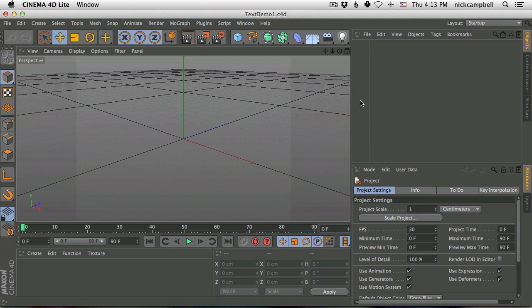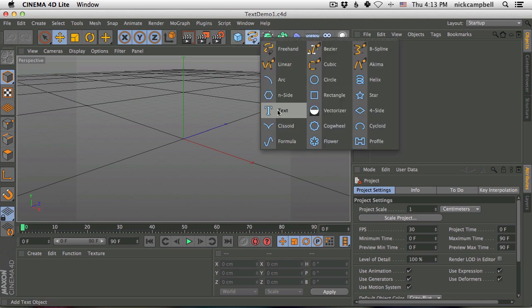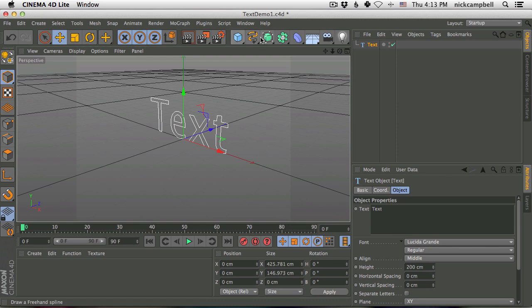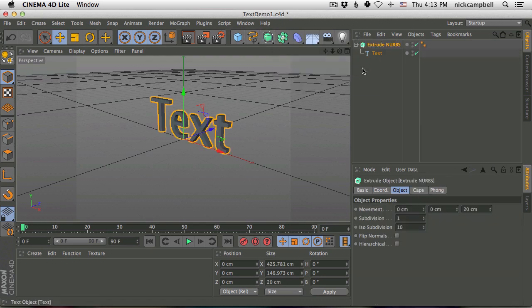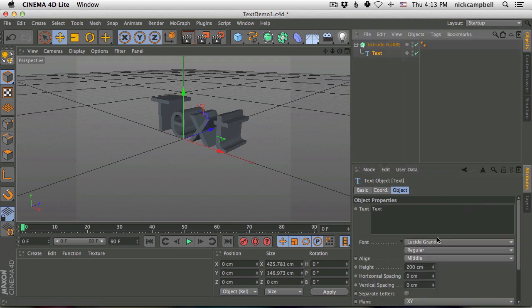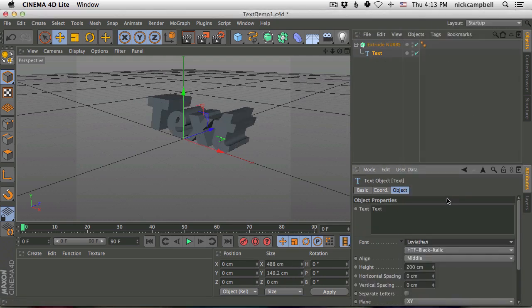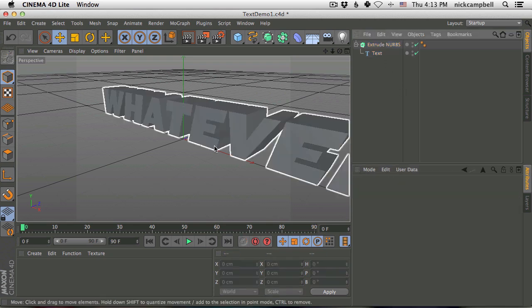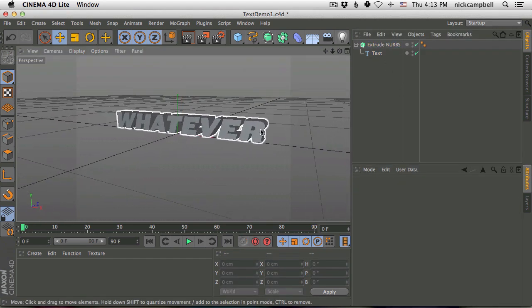So this won't be a full Cinema 4D tutorial. I have tons of Cinema 4D tutorials on my website if you want to learn more about it, but I wanted to show you quickly how to get a couple things set up and into After Effects with this new workflow. So one thing we could do specifically for text is just add some text and extrude it. So we have an extrude NURBS, and we could take that text and extrude it. We can also make it longer, and of course we can go in and change the font to something better and type whatever we want. So we have our 3D text.